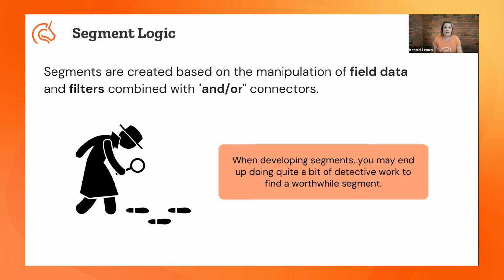I often find that when you run segments, you might need to run a couple at a time before you find one that actually resonates and makes sense. Sometimes it can be used just to understand your database a little bit more, even if you're not using it to send to those people. What do I mean by that? Let's say I'm just curious how many people from my hometown are buying from me. Oh, okay, X% of my audience is people just from locally. Maybe I should do local delivery this year because it turns out it's like 50%. So sometimes it gives you business intelligence rather than just a list of people to send to.